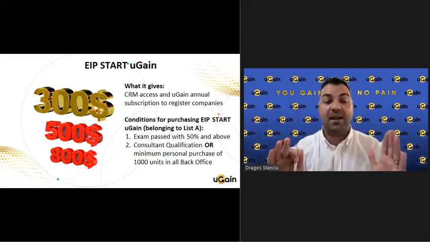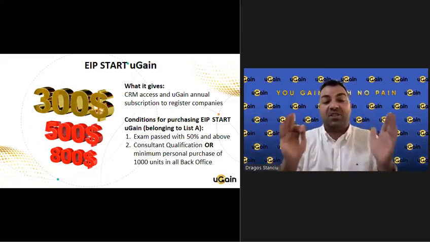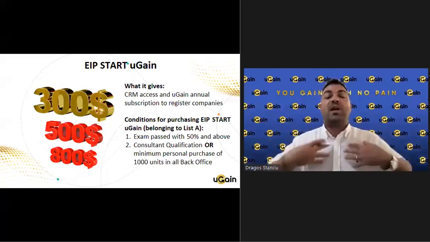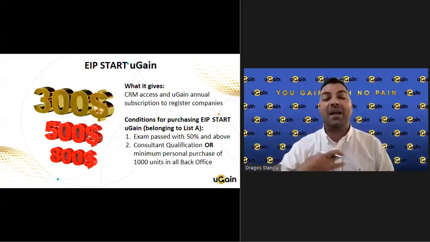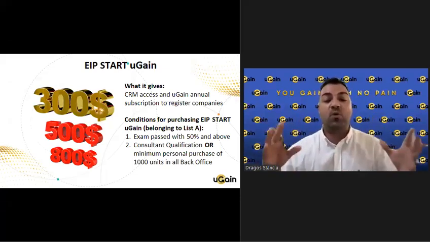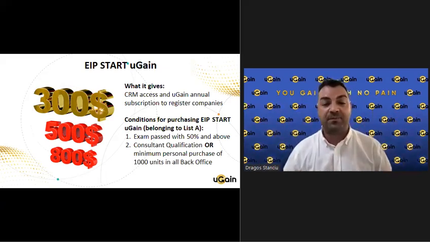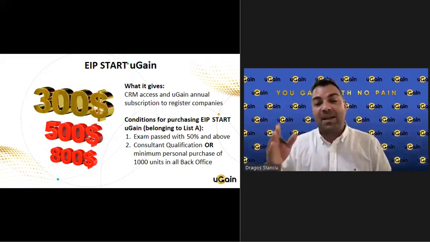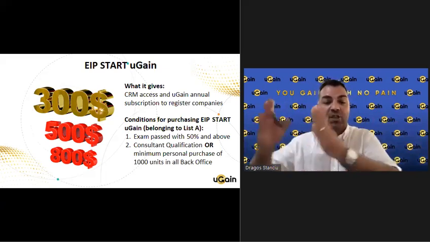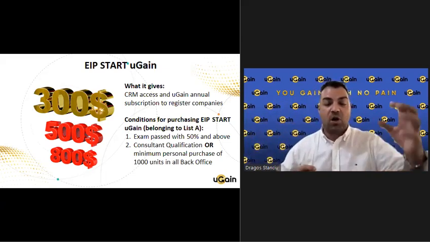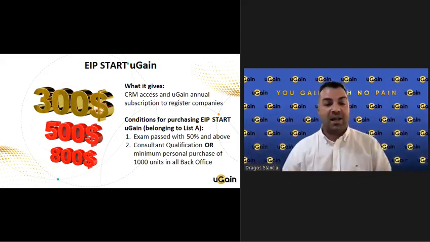And the second term and condition is the qualification of a consultant or above, or you are to be an investor with the minimum personal purchase of 1,000 units in any back office of the company, not in every, but in any back office.